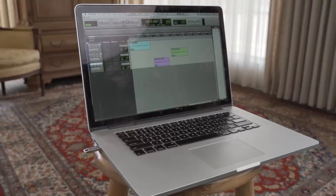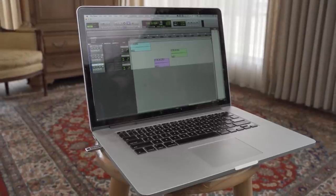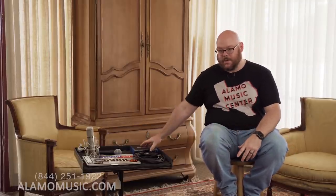Here, I have a MacBook Pro, and I'm an Apple guy, so I would recommend that you probably get something like that if you're able to. But really, most modern computers, something that's been around for the last 3-5 years, are going to be able to handle most of this hardware and most of the software. The benefit of going with something like a Mac is that you do get free software built in. You get GarageBand.